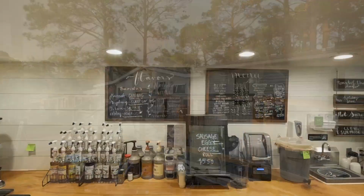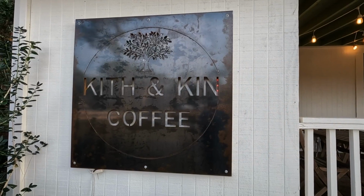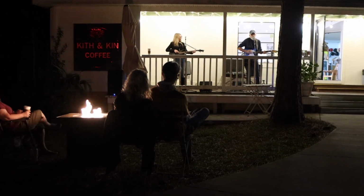So this park apparently was actually an RV resort in the past, and the state of Florida decided to purchase it. And it's just really, really nice, because another sort of anomaly with state parks is, where else do you have a gourmet coffee place right on site? Pastries in the morning and gourmet coffee and drinks at night. Kith and Kim had live music once a week, and that probably changes throughout the year, but when we were there in December, they had live music, which was a great treat.